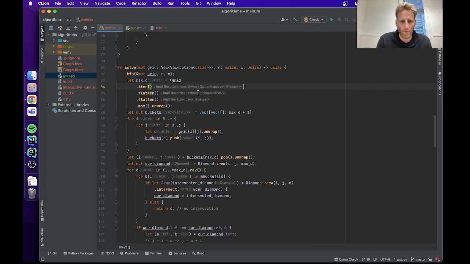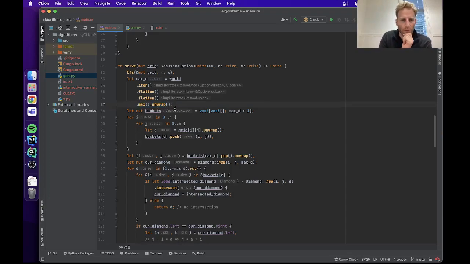So now we've got all of the cells, so all the optional usizes, and then we flatten that again to get the usizes, because an optional value, it's either null or it's a value that's iterable. So when you iterate an optional value, either you get the value or you get nothing, an empty kind of iterator. So that's quite powerful. And so now we've got these usizes, and then we just unwrap. We take the maximum and we just unwrap it because we know that it's there. And there's always at least one delivery outpost.